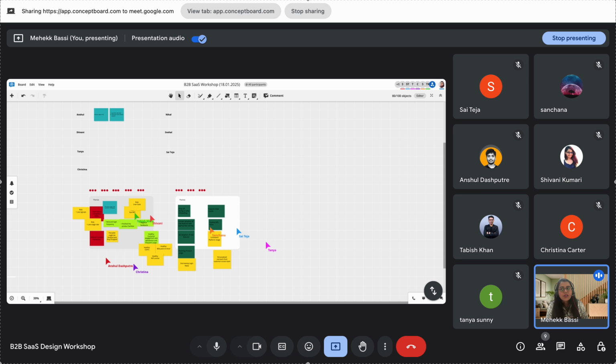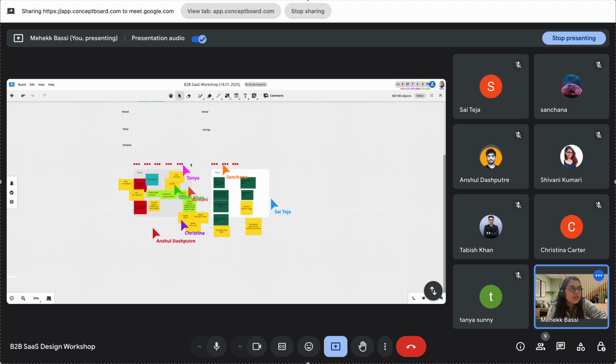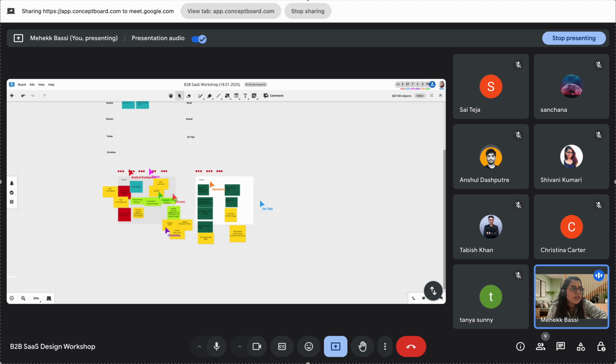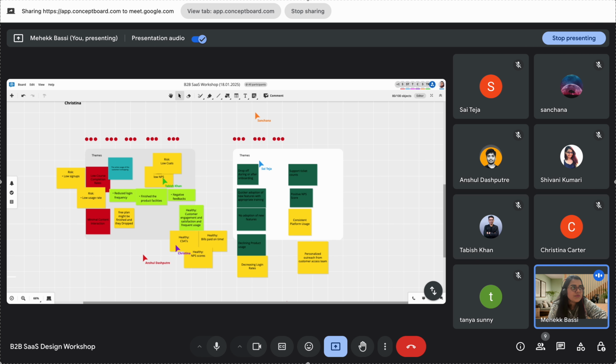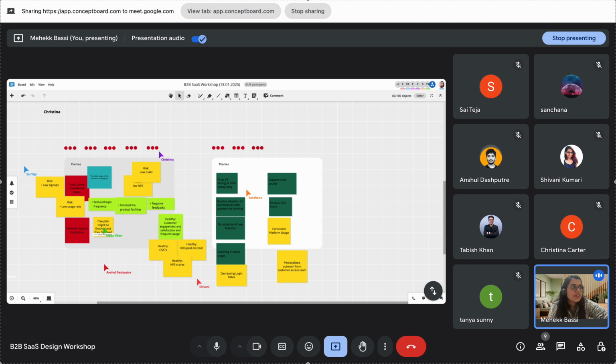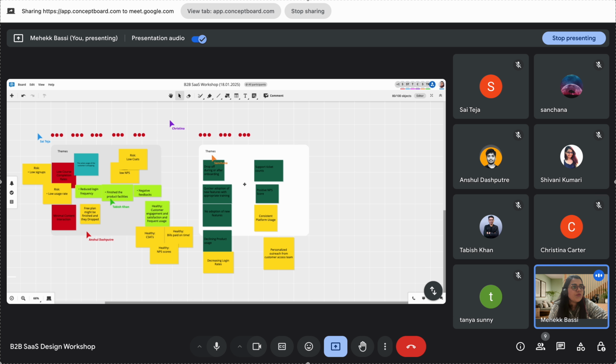So actually this is done on a grid or a matrix, but that would have taken a lot more time. So for the sake of this workshop and to just keep it a little bit simple, I introduced dot voting. So here you can just use 3 votes to vote on the ideas that you think are most important, and you think that should be focused on first. So at all times, we have to think about the prevention of customer churn. So we don't want our customers to leave our product and go to some other competitor. So which one is a concerning idea you think should be addressed to reduce the customer churn? So you can vote on that.